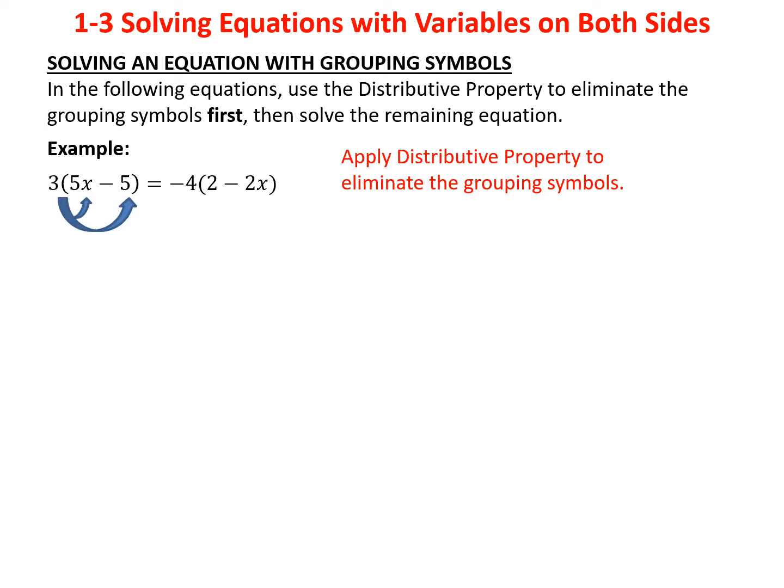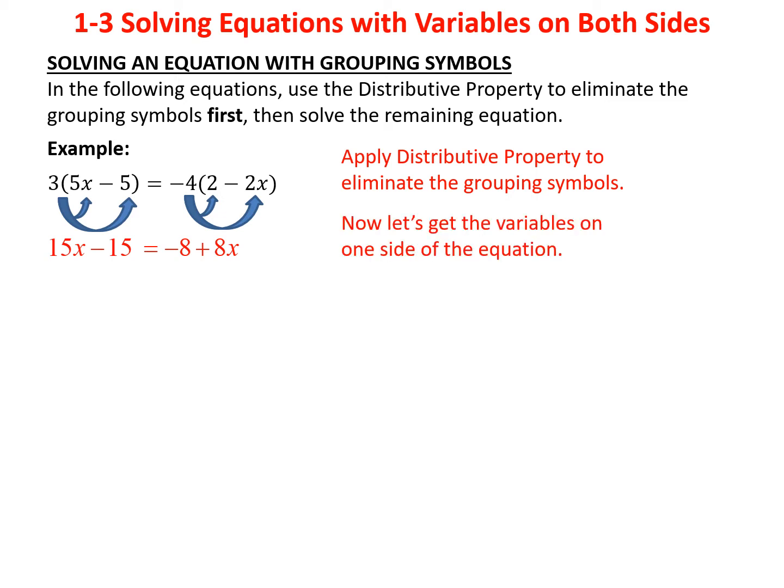So notice 3 times 5x minus 5 is 3 times 5x is 15x minus 15. And that's going to equal on the other side, negative 4 times 2 is negative 8. And negative times a negative, don't lose your negative signs in here, is a positive 8x. Now you see we have an equation. Don't have a two-step yet, but we have an equation with variables on both sides. So I look at it and I say, which was smaller, 15 or 8? 8's smaller. So let's undo this by subtracting 8x from both sides.